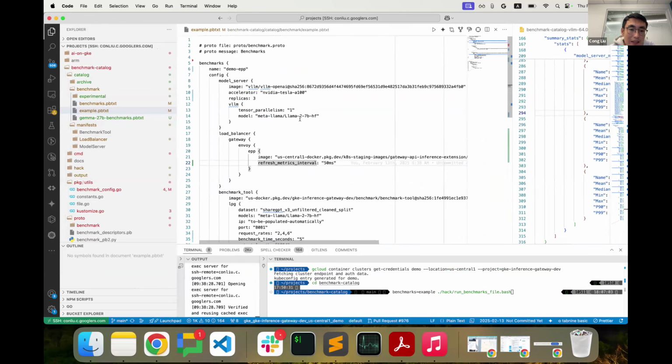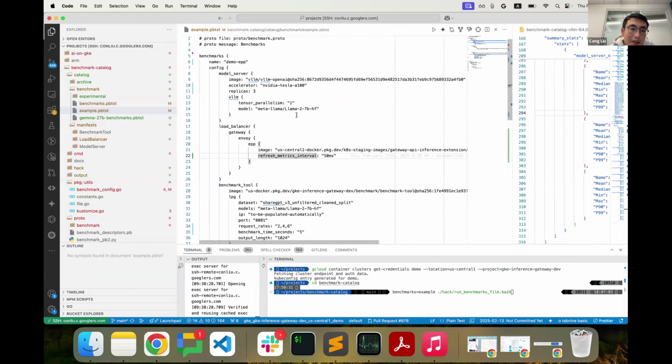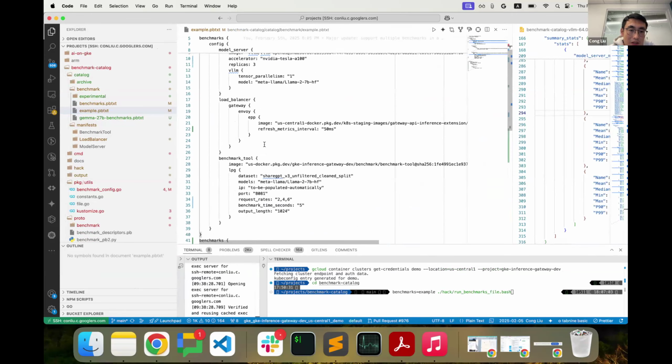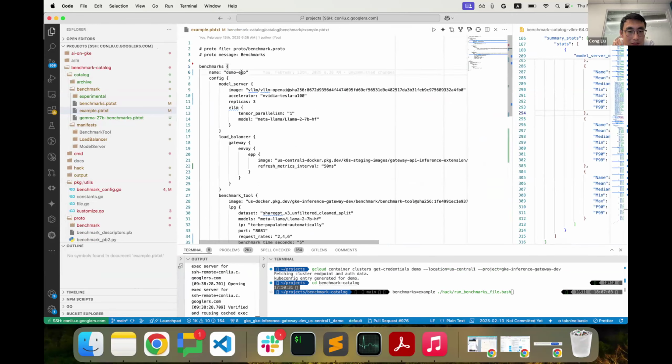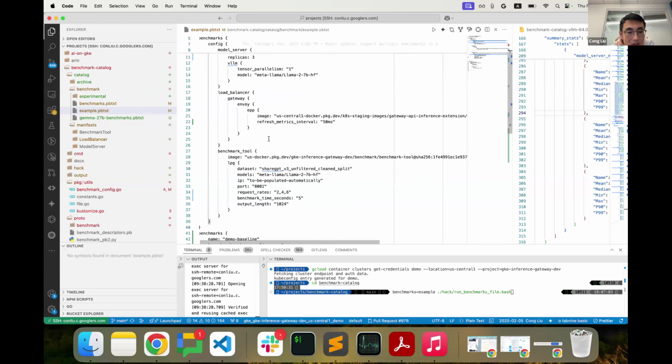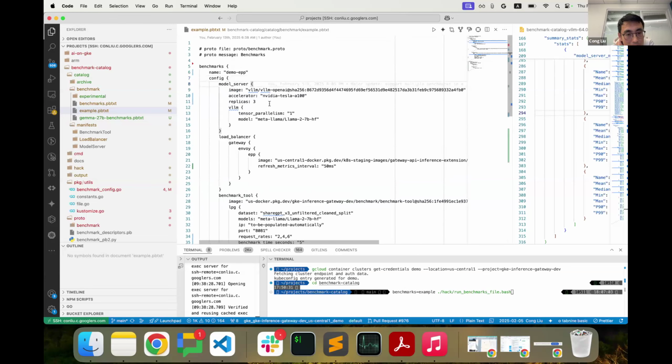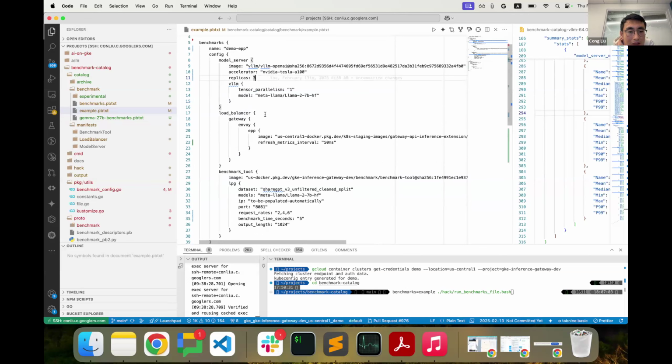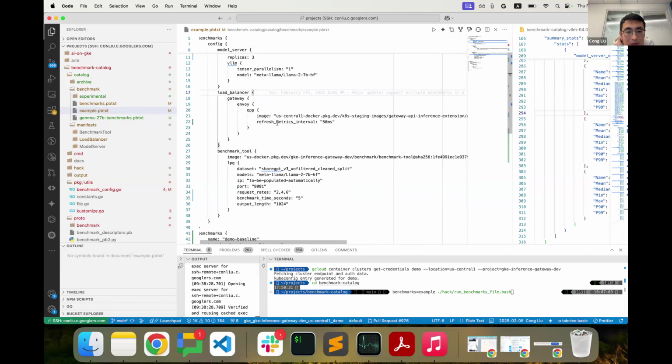So this is a configuration-based benchmark tooling where you can configure a list of benchmarks. I'll explain this first benchmark. I have this EPP, or our extension, for the demo. Under this configuration, there are 3 sections right now. Obviously you want to configure the model server. Here, the config only captures a few important parameters we care about. Obviously, we can keep extending. In this case, I have vLLM with an A100 GPU, and I'm doing 3 replicas. And the load balancer in this case is the gateway extension.